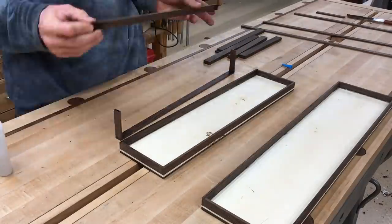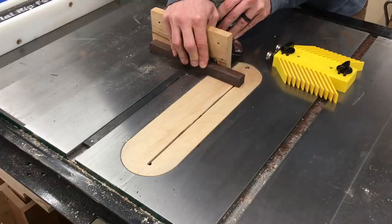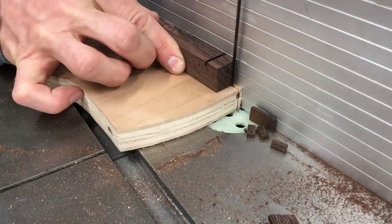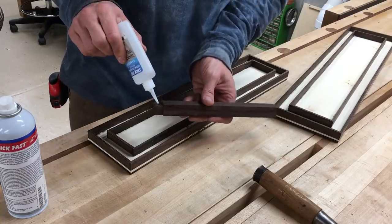And then the inside of the moat is done in almost the same way. I just glue it up first and then stick it in place on the inside bottom of the shelf. Now, the legs get what's very similar to a traditional tenon cut into them, except that the mortise is going to be formed by the epoxy when I pour it in the moat that I made.